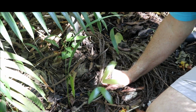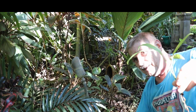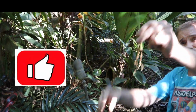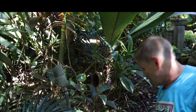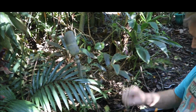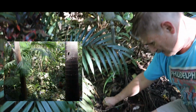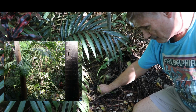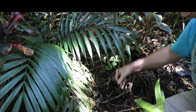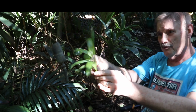And when Paul thinks about what they charge on eBay for this little seedling, this would probably go for $20. It's ridiculous, really. And we got two Archontophoenixes with the root system. They'll be gorgeous, absolutely gorgeous. Here's a royal palm that just came. Well, I didn't get that one, although one loss won't be that bad. Here's another royal. If I can just shake and wiggle, shake, rattle and roll. You want to get as much of the seed as possible with the roots. A perfect royal palm. We have two Archontophoenixes and one royal palm.